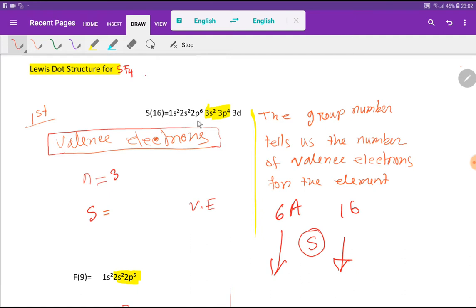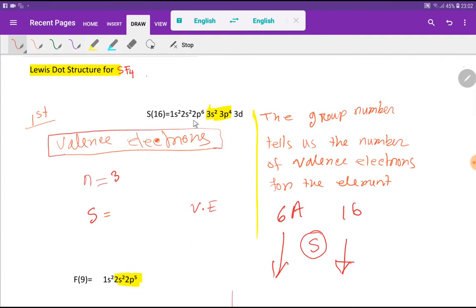So if you do the electronic configuration of sulfur, then you will get this. Look at here. Here the outermost shell is third shell, right? In third shell, you have d orbital and which is empty. We know that valence shell is the outermost shell. That is, for valence shell, we have to find out the maximum value of principal quantum number. So here in valence shell, we have empty orbital, that is 3d, and the electrons in valence shell are called valence electrons. So for sulfur we have 2 plus 4, that is 6 valence electron for sulfur, right?